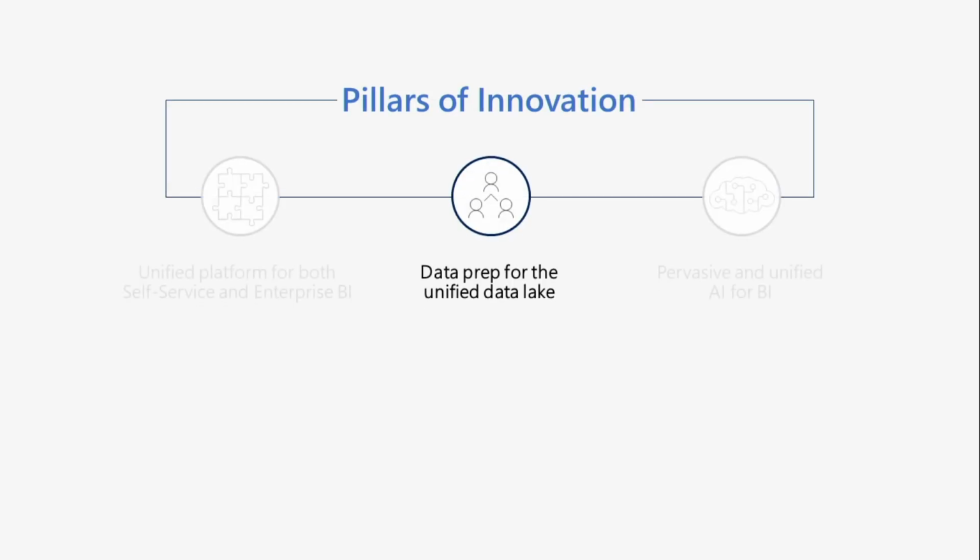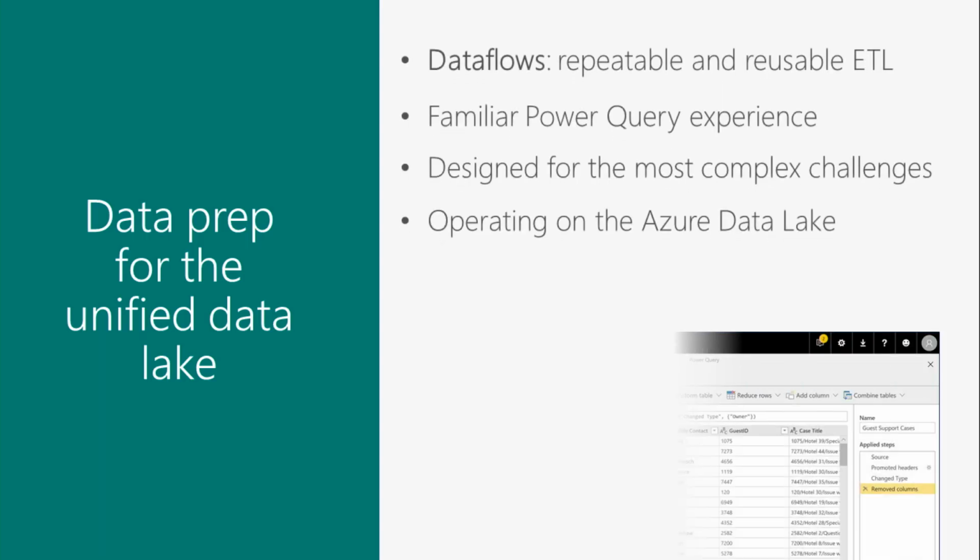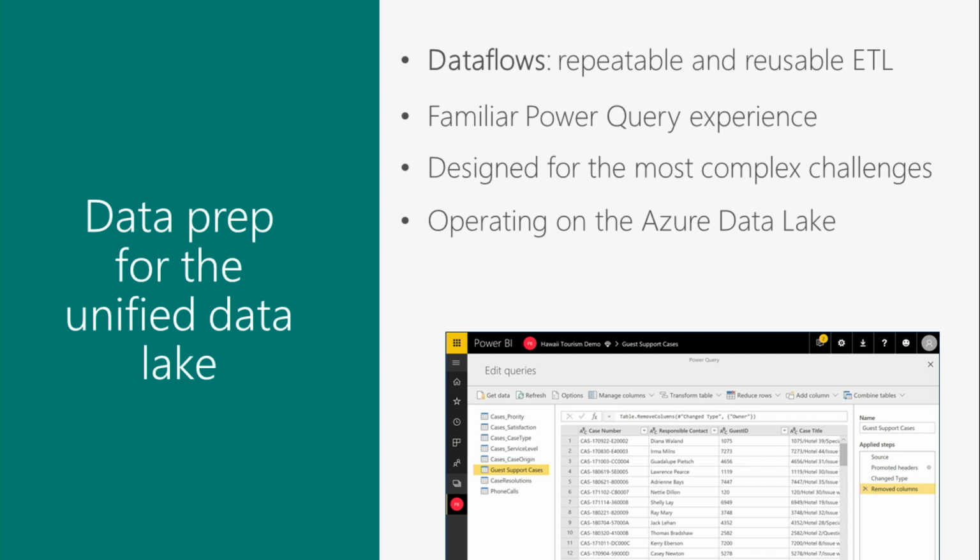Now, we talked about the unification of enterprise BI and self-service BI as a single platform. We also need to talk about unification of the data, especially with the work we're doing around self-service data preparation with a feature that we call data flow. So what is data flow? Data flow is all about repeatable and reusable ETL.